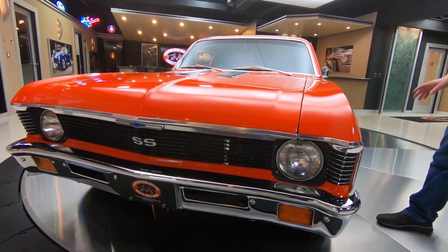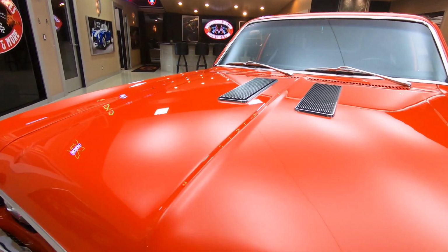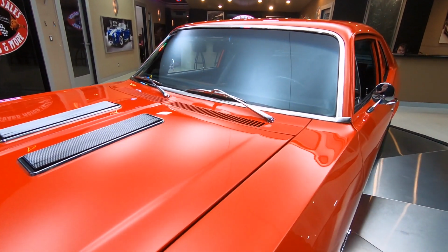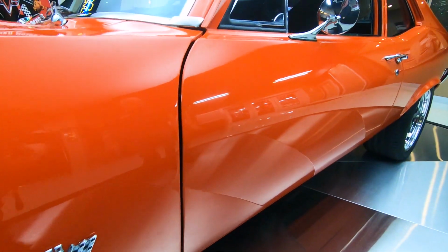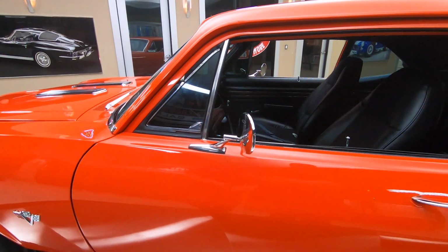4-speed car. Great looking chrome, great looking stainless, great looking glass. All the body lines are looking sweet. The reflections in the paint are looking awesome. Just a beautiful Nova here, guys. You can see the reflection in that orange paint, just looking beautiful.